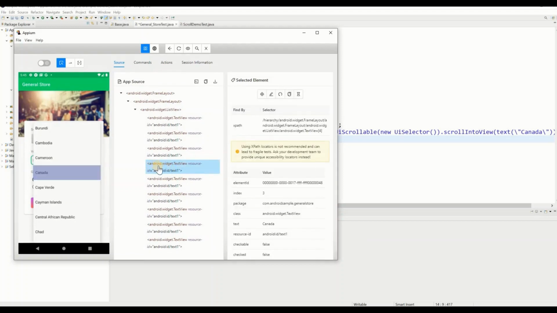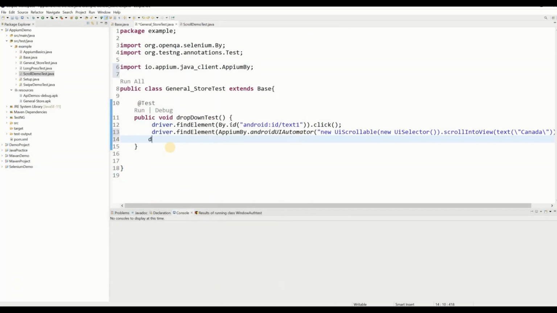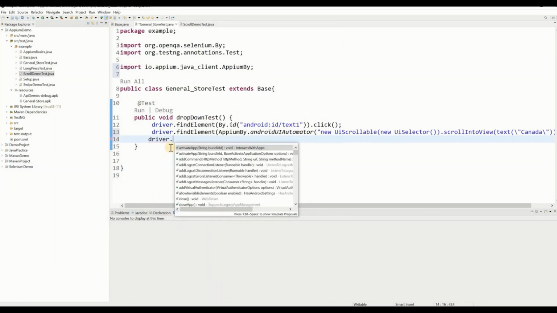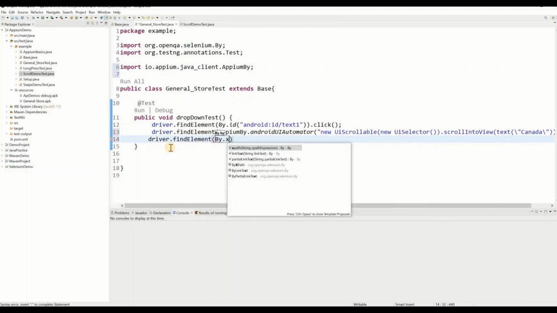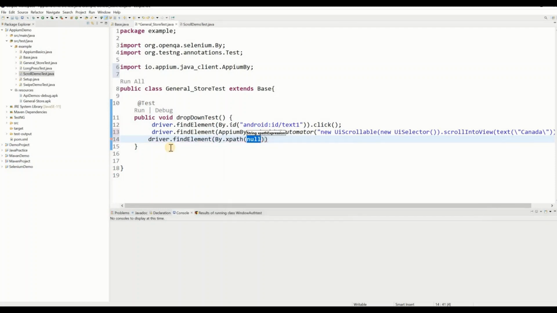So you can see android.widget.TextView over here. This is the tag name, and then we can use text attribute, and the value is this, right? So let's copy this. So we'll say driver dot find element by dot XPath. So we'll make our own XPath following all the attributes we have given, right?